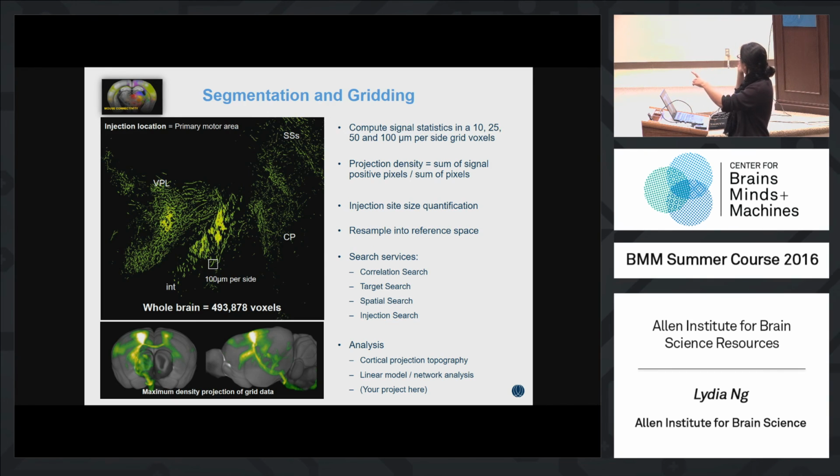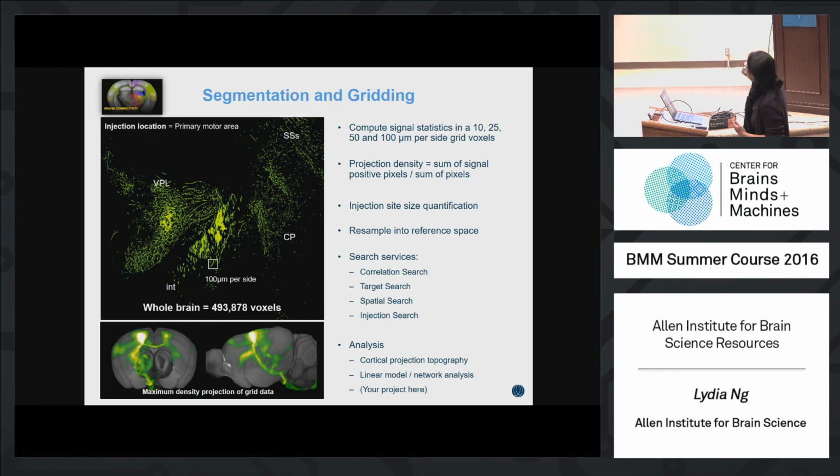Now to compare any location between multiple data sets, it's just the same voxel, so you can easily do things like correlation search, target search, and injection search. This is how we get all the data in the same space. On our web app, which I'll show later, we read all the voxels into our server so that you can pick an experiment and, by comparing voxels, do correlation between multiple data sets.